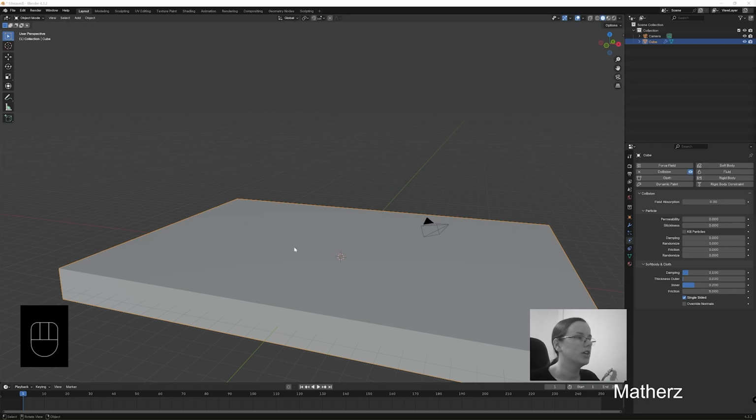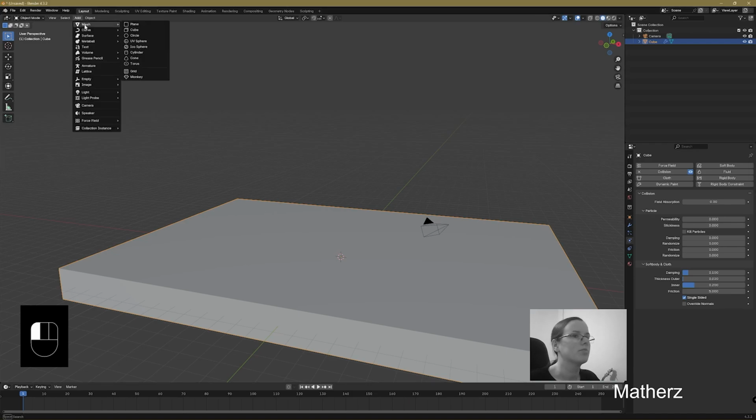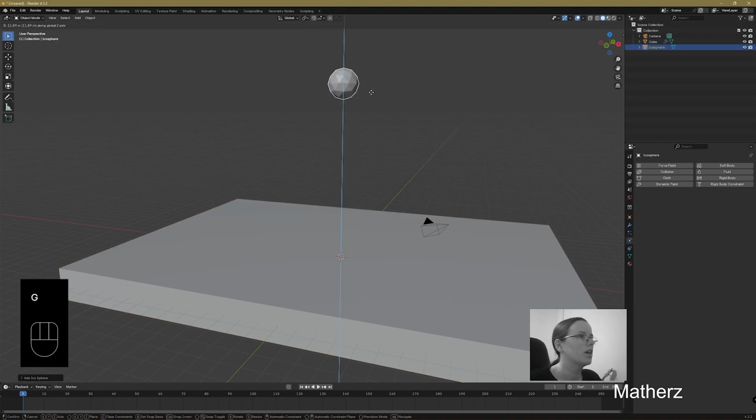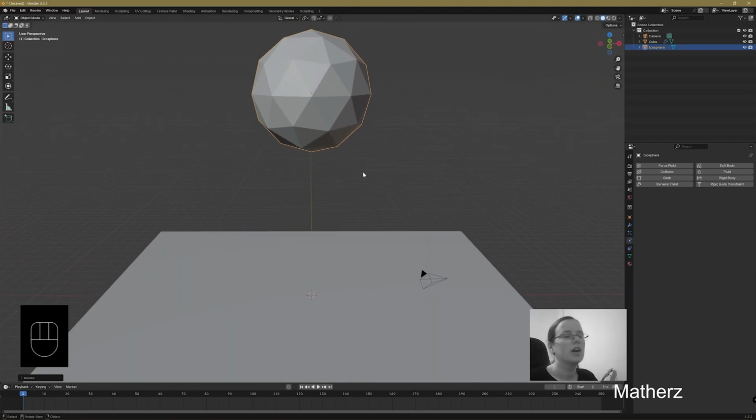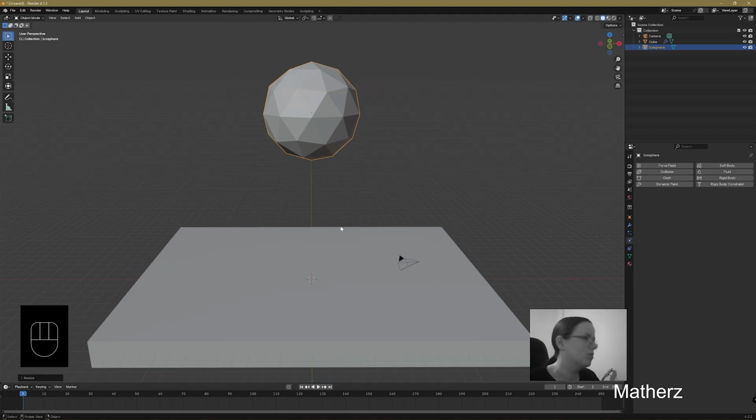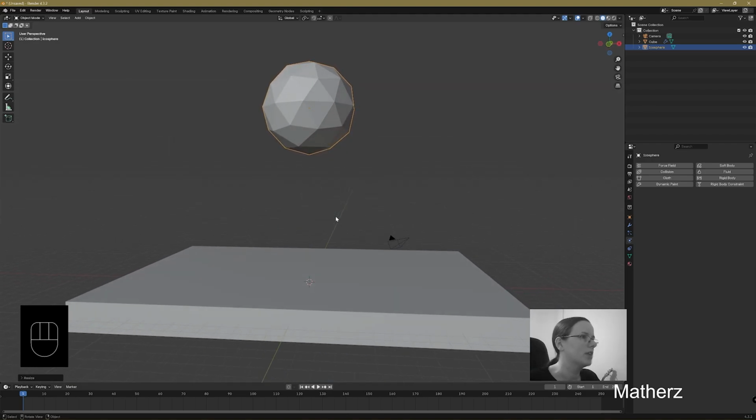I basically got a cube here. I just put the default cube on the bottom for you guys, so that's just our collision point. I've also labeled this as a collision in the physics tab right there. What we're going to do is get an icosphere and look at soft objects. Basically, the object's just going to land and be squishy. This would be perfect if you've got anime stuff, or replications of soft toys, and you want a squishy feel to everything.